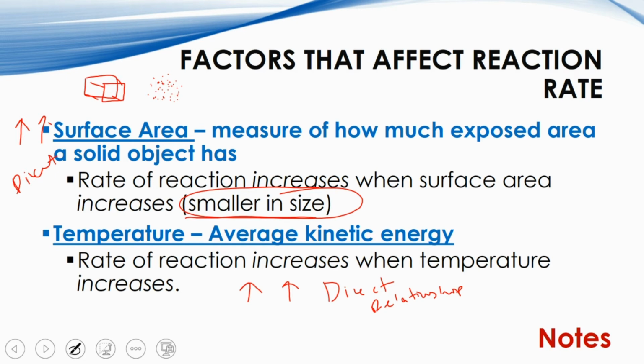Now, I do want to go back one more time to surface area because I know that this is the one that students have the most trouble with. So when we talk about surface area, remember, we increase the surface area by decreasing the size. So if you want to think about surface area, SA for surface area, and the size, those would be an inverse relationship.